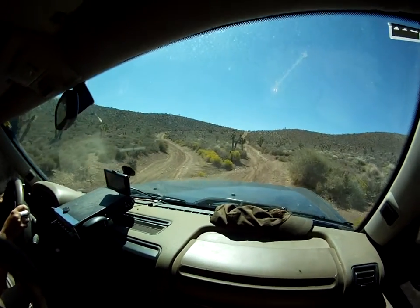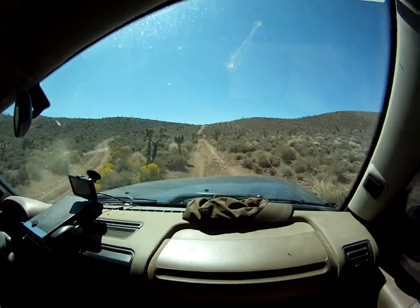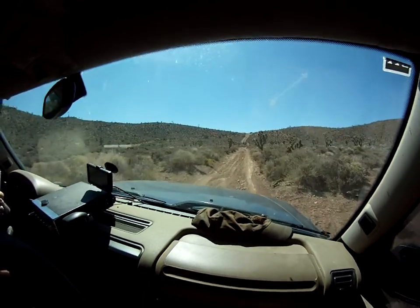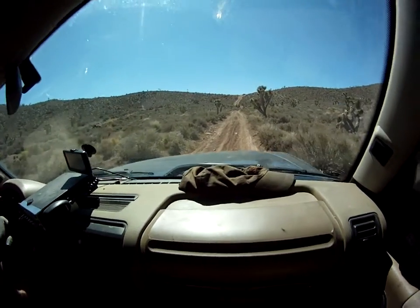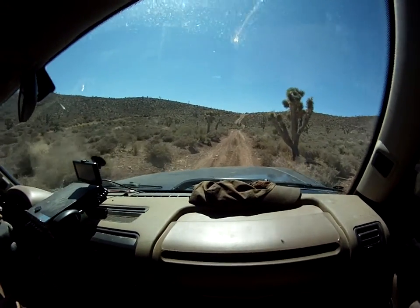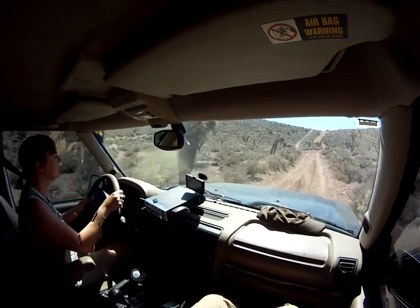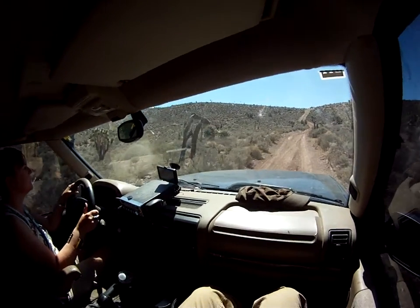And here's Jill about to go up the huge grapevine. Bit of off camber, bit of off camber. Oh, nicely done. Tongue away. We're approaching probably a 30-degree slope.